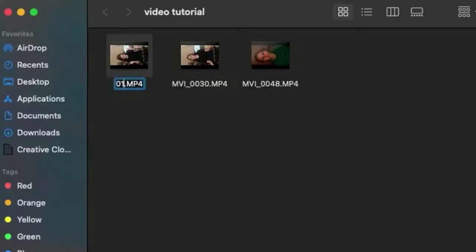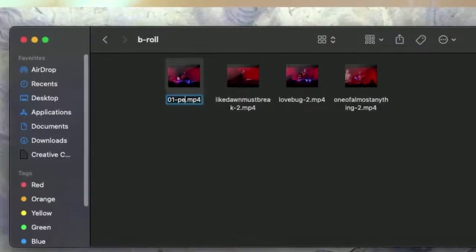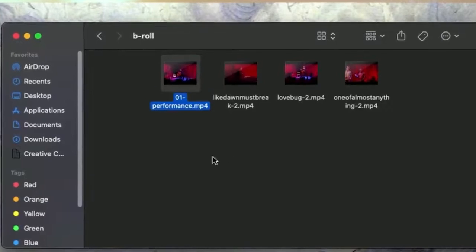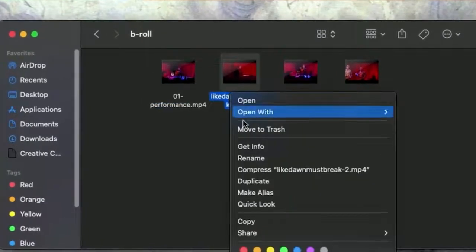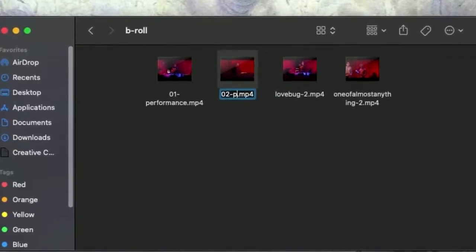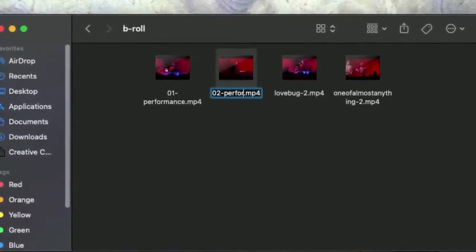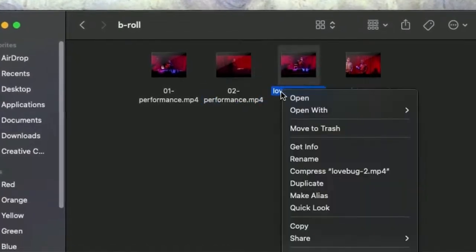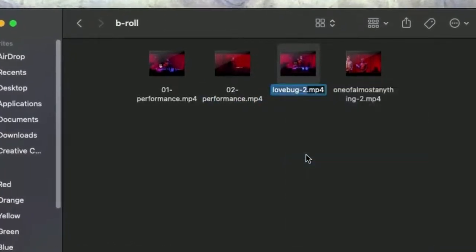A common way to name your files is first by putting the date. It's especially important to put the date if you're shooting a project that takes you a long period of time. If you shot all of your footage on one day, then you might not need to put the date. And in that case, what I usually do is just name the files with a number starting with 01, 02, 03, 04, and that way your footage will stay in the order that you shot it. And then after either the date or the number, put a short description of what's happening in the video, enough that you'll be able to look at the title and remember what shot it was.